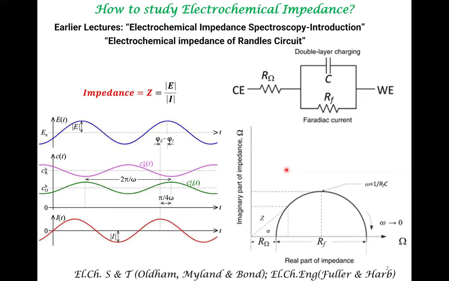Let us physically think through this — these things are elaborated in the prerequisite lectures; I am giving a preview. When the frequency is very high, all the current will pass through the capacitor, short-circuiting the charge-transfer resistance. So the system will not even see that resistance. That is why this corresponds to high omega. At omega equal to zero, it is entirely DC, so there would be no current across the capacitor. The system will see both R_omega and R_F, so as omega is zero, this quantity will be R_omega plus R_F.